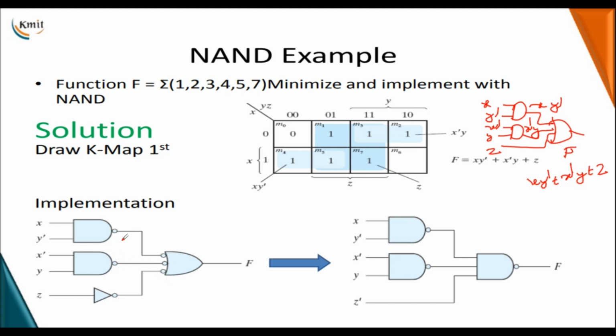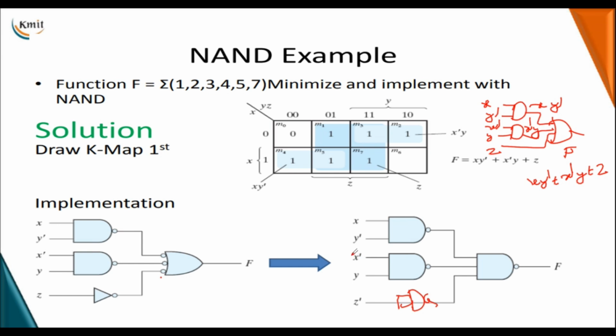Now, inserting bubble compensation, I am checking here. The first NAND gate bubble is compensated with one of the input bubbles of your OR gate, and the second NAND gate bubble is compensated with this one, but the third bubble of your OR gate is not compensated. Hence we insert a NOT gate on the Z line, or else you have to complement your Z bar. If you connect a NOT gate on this line, and you want to connect only Z, then on this line you have to connect a NAND gate which can function like a NOT.